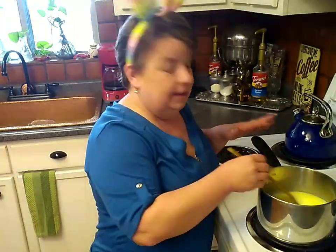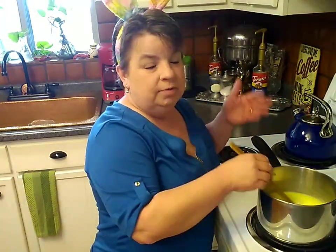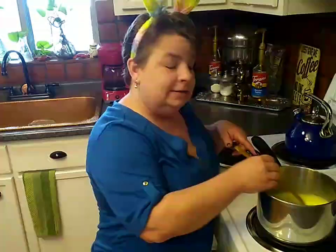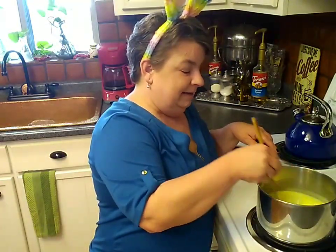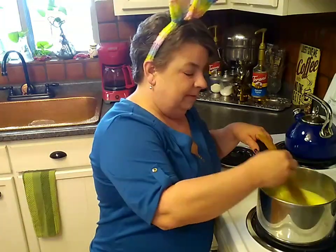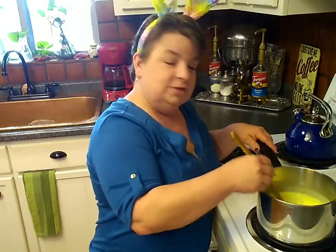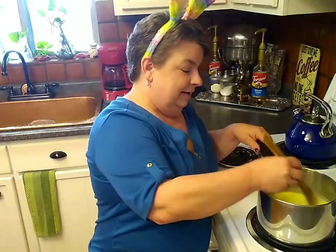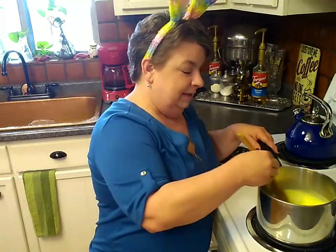This was something that my dad always made and he always used vanilla wafers. He liked the vanilla pudding and the fresh banana together — he thought the banana pudding mix and the banana together were too much. He also didn't really care for the artificial banana flavor, but he liked vanilla. This is one of the desserts my dad used to make and we all loved it. He was a pretty neat guy — liked to cook, liked to bake. Anyway, just making a little bit of my dad's banana pudding, and this one is for my baby sister because she said she didn't know how to make it.